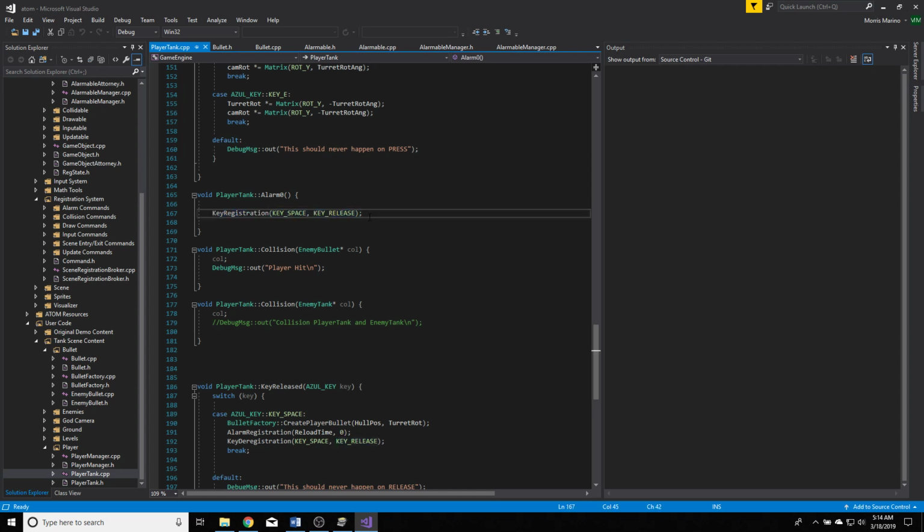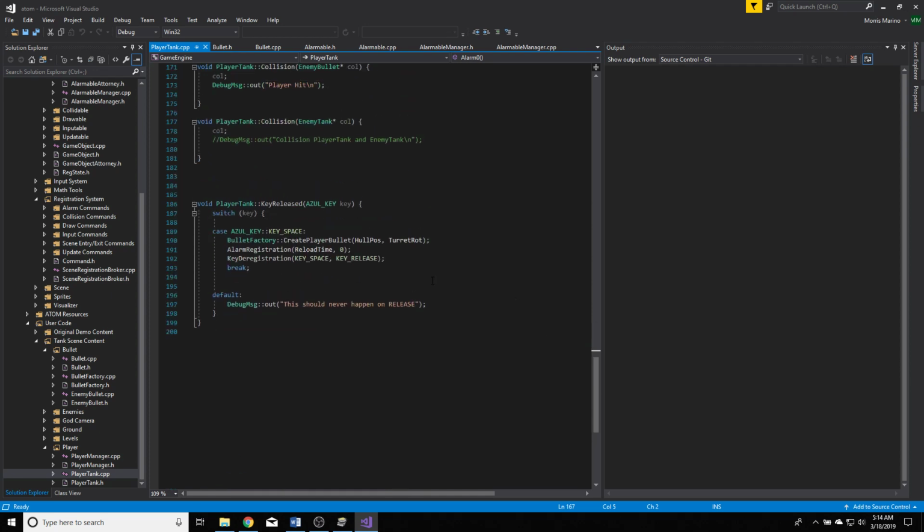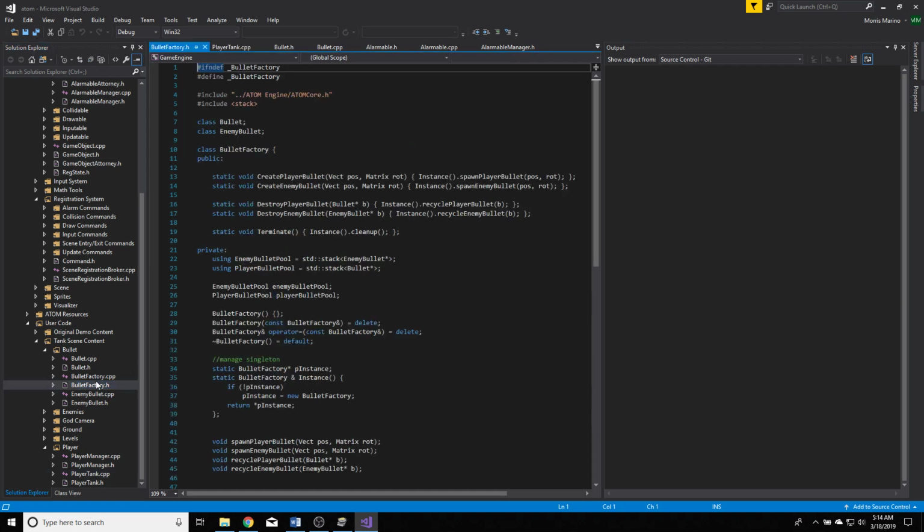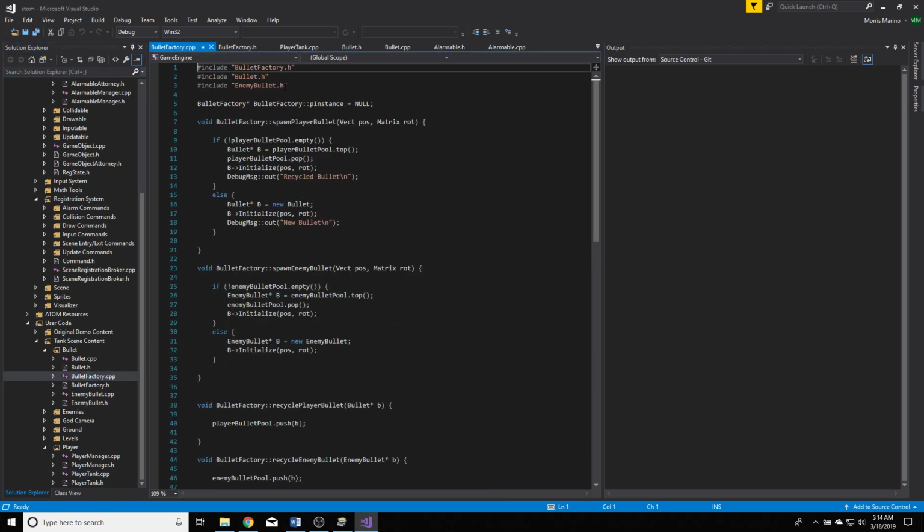This basically, oh yeah, this was for a timer so that you could only shoot so fast. Otherwise, you end up just shooting a ton of bullets, which doesn't really make sense because it's a tank. You gotta reload every time, right? Yeah. Anyway, just triggered here. What was I even looking for? Yeah, here. Create bullet factory. So I can more or less prove that this is the same bullet. That's what I was looking for.